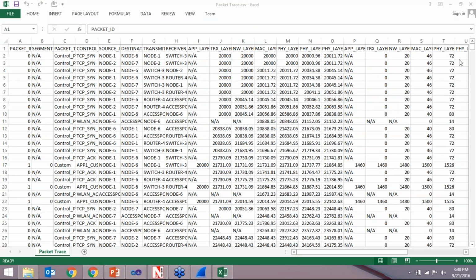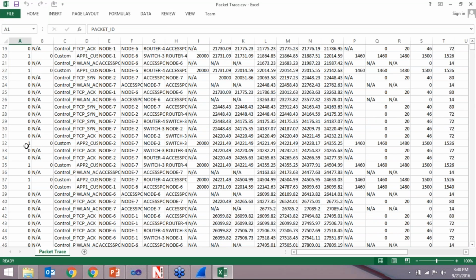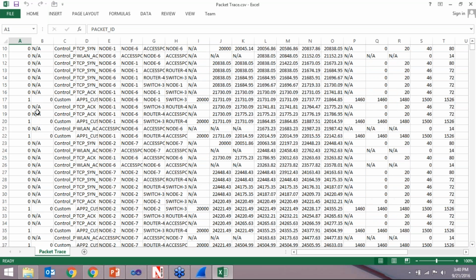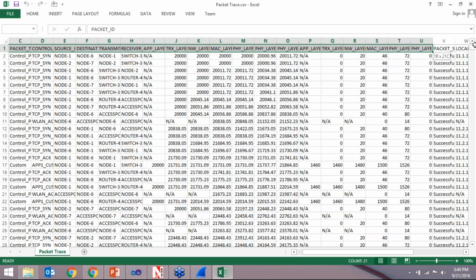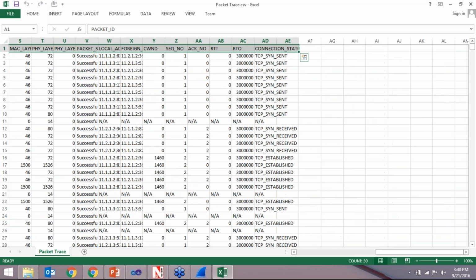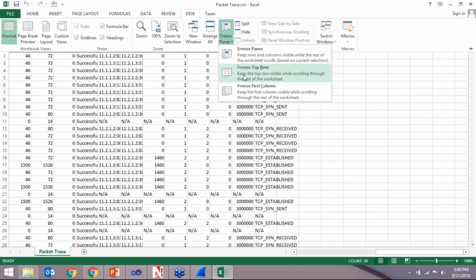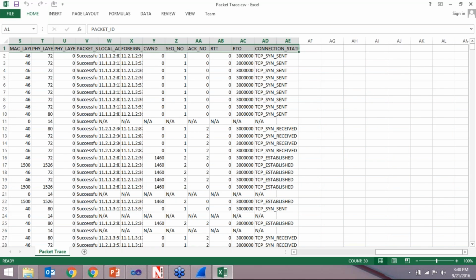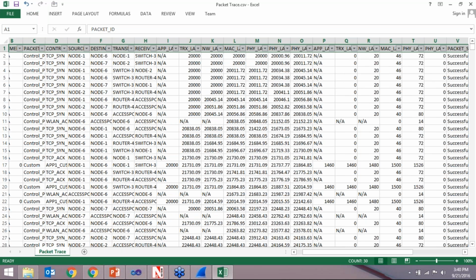Here we can see each and every packet's information given here. For analyzing these packets, we can just use features of Excel. So freeze the top row and make it a filter.